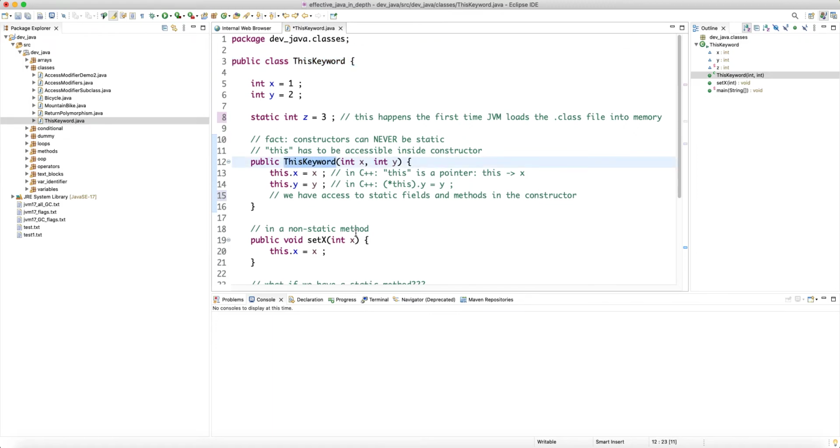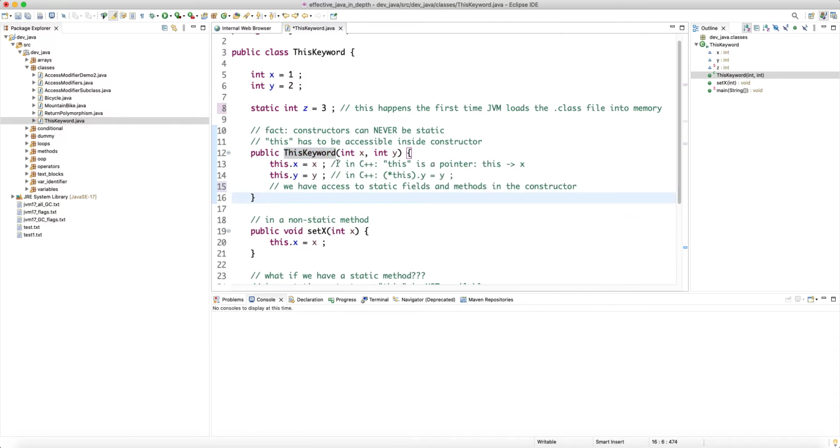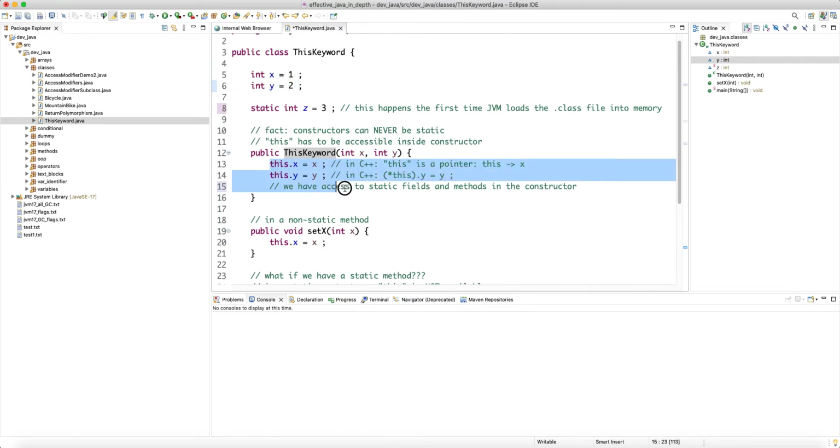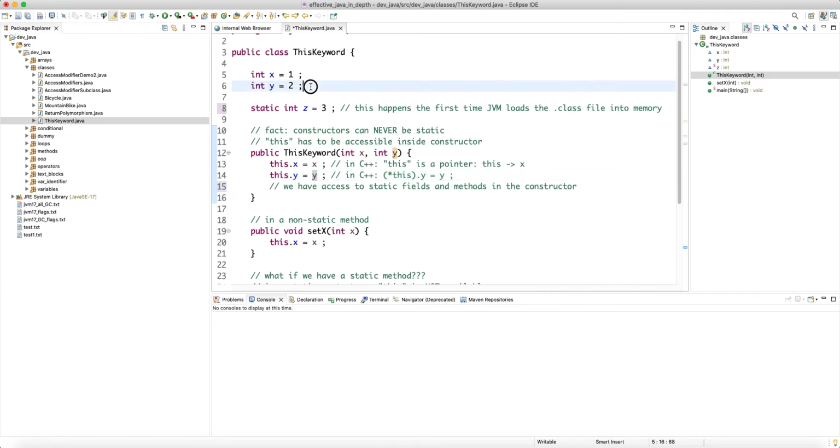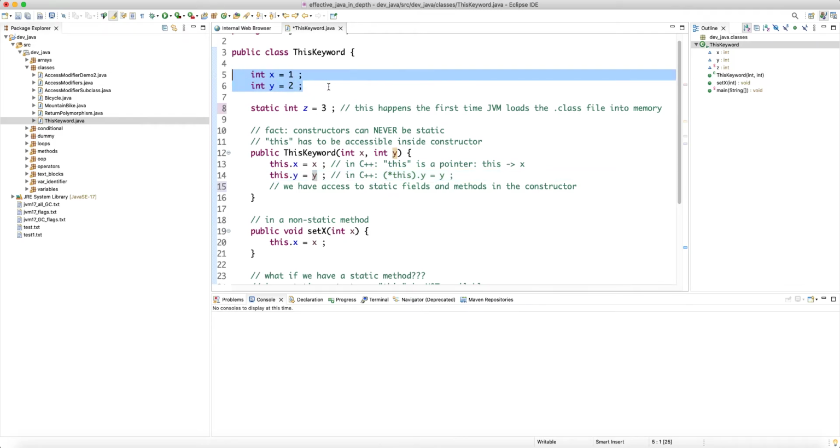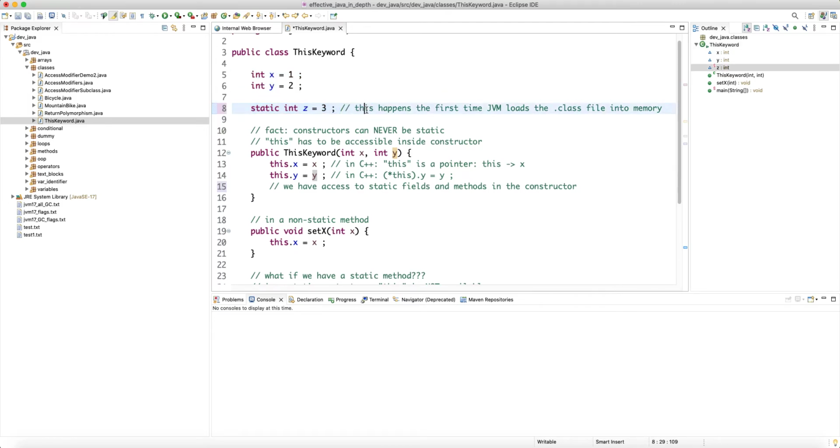And whenever you use the new operator to create an object of this type and pass parameters to the constructor, the JVM allocates memory on the Java heap for the non-static part of the state of the object, but then points the static part to whatever it has already stored somewhere in memory, right?